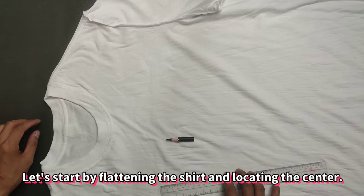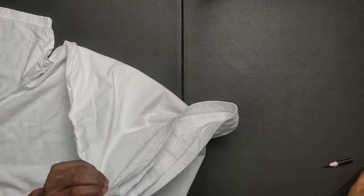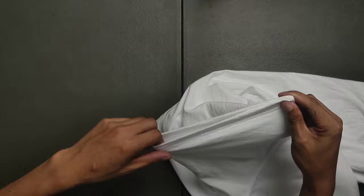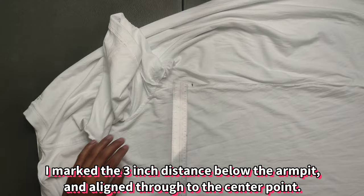Let's start by flattening the shirt and locating the center. Next, fold the center vertically and tuck in one sleeve to the other. Make sure that the seams are aligned. I marked the 3-inch distance below the armpit, and aligned through to the center point. After that, I started doing the airplane fold.